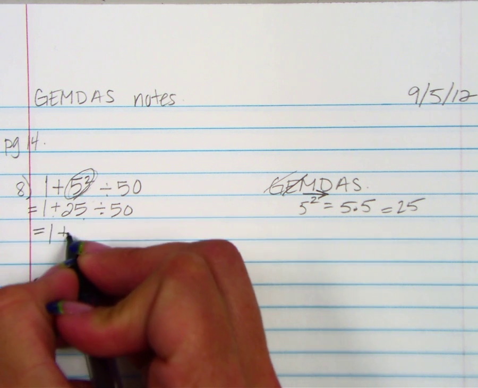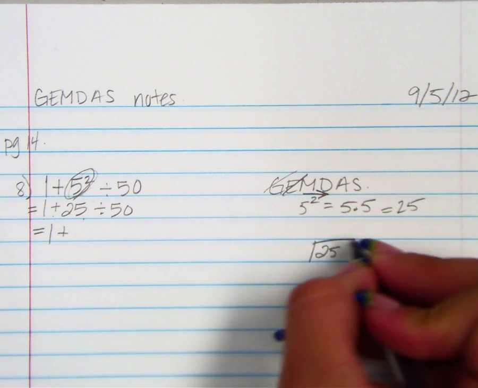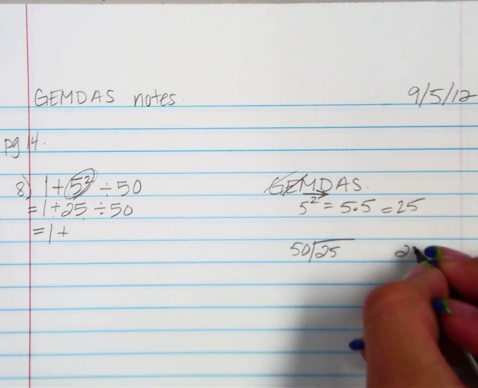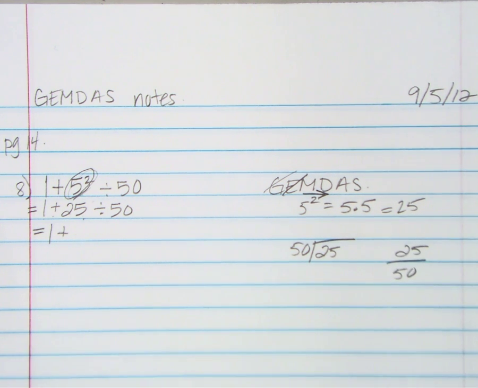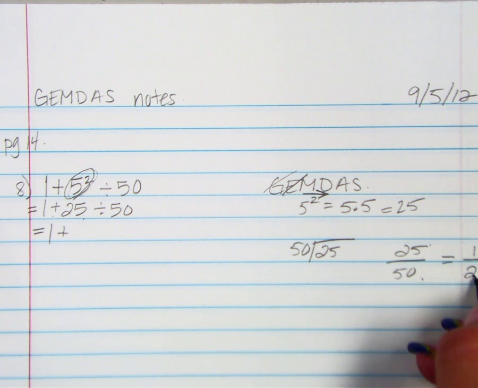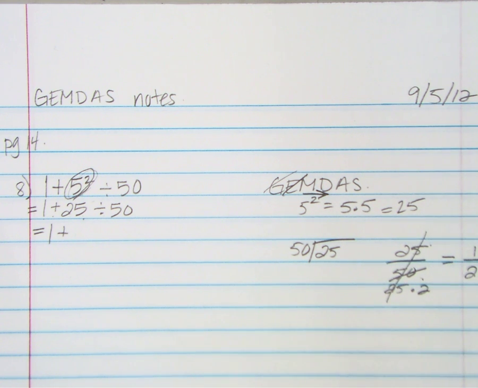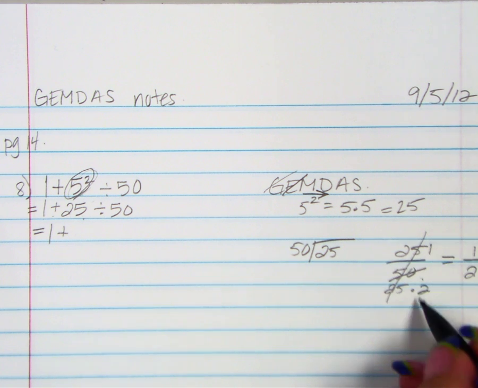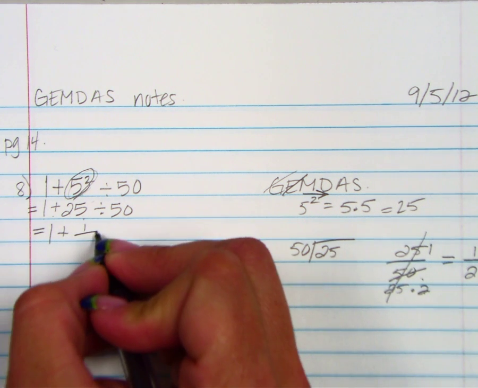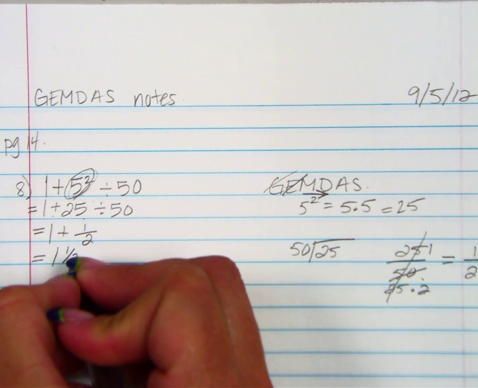So I'm going to write 1 plus, and now I'm doing 25 divided by 50. Well, 25 divided by 50 looks like this. It also looks like this, okay? And either way, it doesn't matter. So you can either put it into a decimal or you can put it into a fraction. So I like fraction form, and I'm going to say 25/50ths is really equivalent to 1/2, because 50 is really 25 times 2, and then I have an equivalent form of 1. And so I'm left with a 1 in the numerator and a 2 in the denominator. So I have 1 plus 1/2, and 1 plus 1/2 gives me 1 and a half.